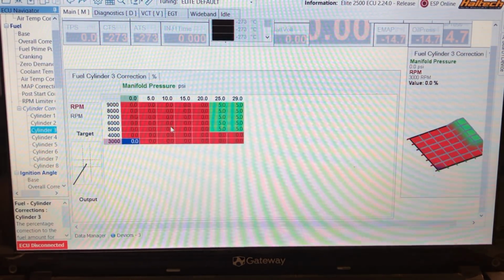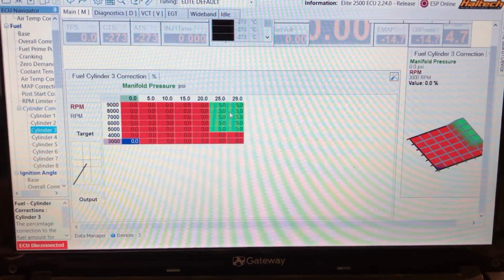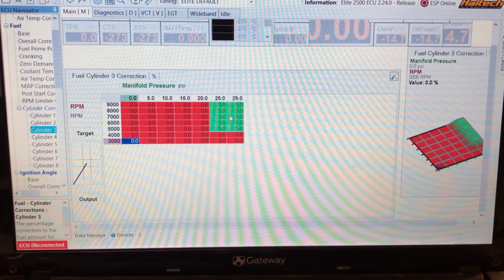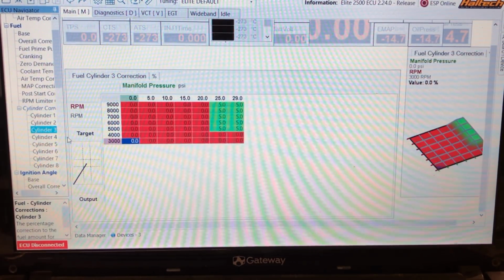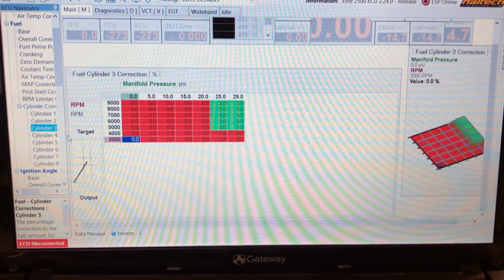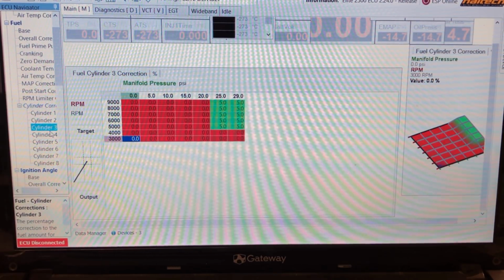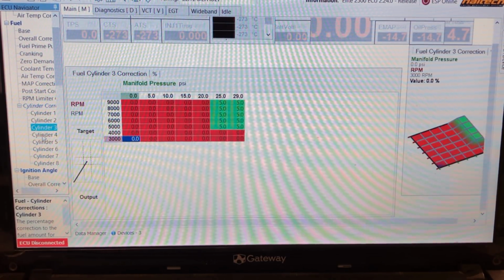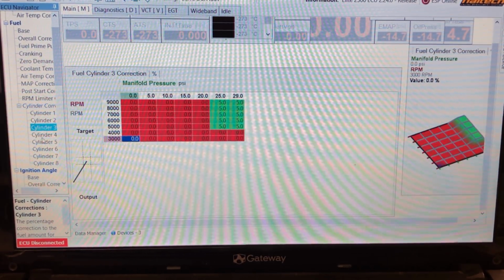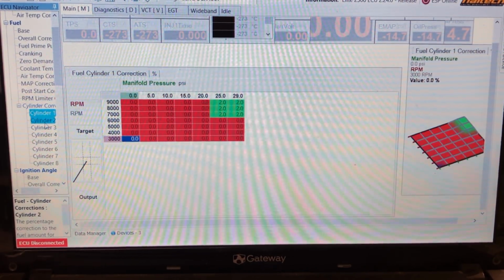But tuning off the plug, I'm adding fuel in. So even though that cylinder is the hottest, it's got a lot of fuel getting dumped in by that. Like 5% is a lot of extra fuel. And hence probably why the plug that comes out of that cylinder looks so cold, but the data logger is telling me it's hot. So this is why you've got to make an educated decision between your plugs, your wideband, and your EGTs.